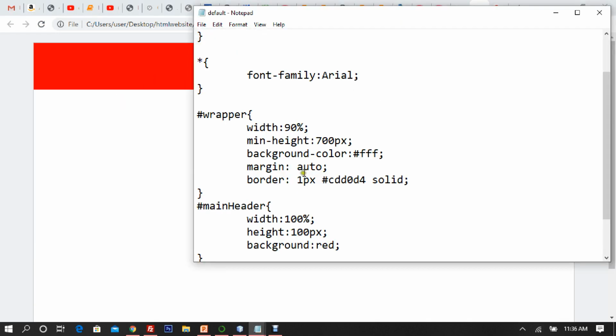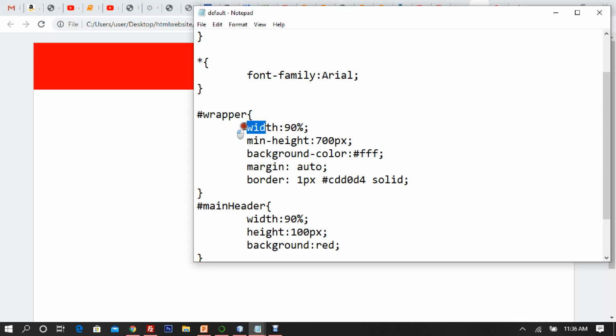Now you can see that we have the header of the website ready. If I say 90% again, it's going to take 90% of the wrapper, because the wrapper is 90%. When I say 100%, the 100% available width for the main header is the width of the wrapper. So that's why I'll go with 100%.